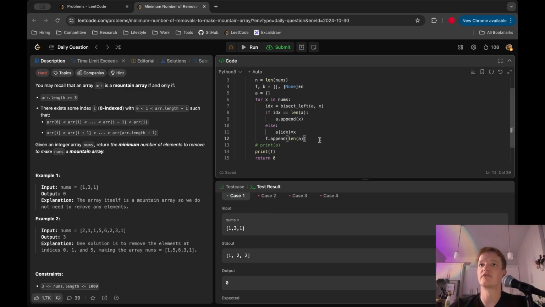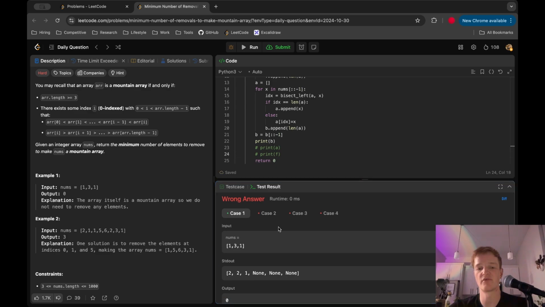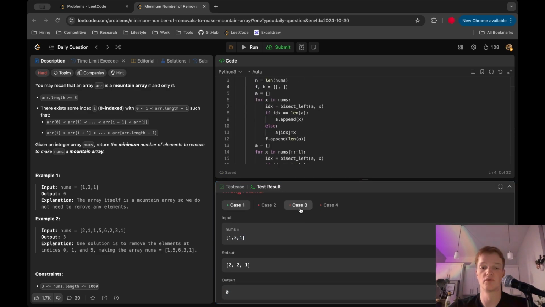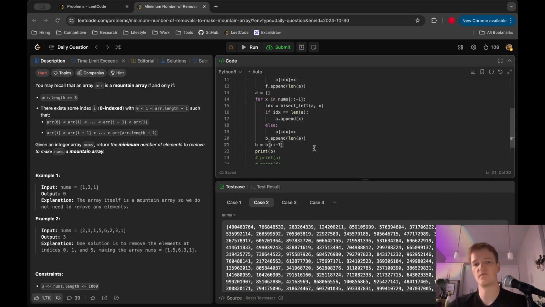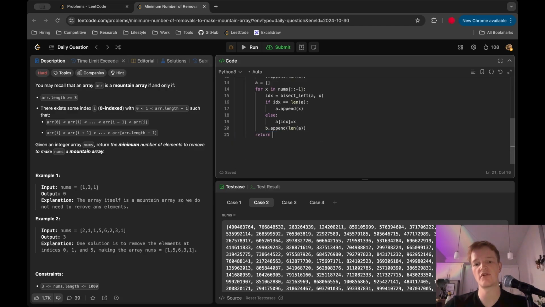Longest decreasing subsequence, I think I can just reverse it, right? So this is now backwards. This is the longest decreasing subsequence. That seems pretty true. Cool, so I've made the forward and backward, and now it should be pretty simple. It should just be return.